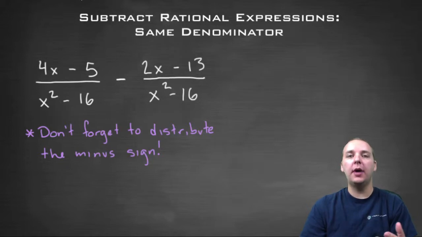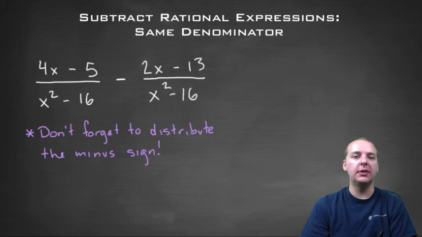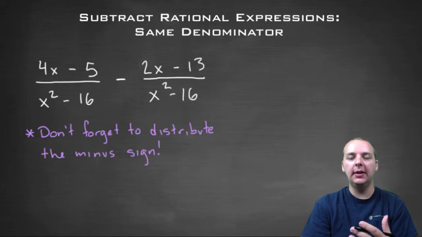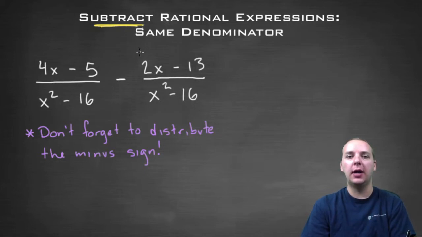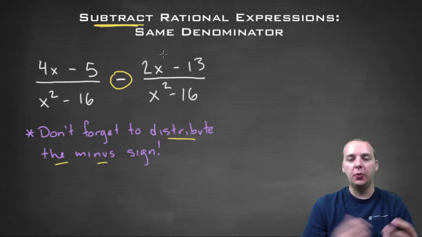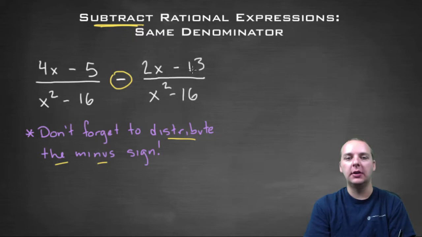If you're trying to subtract two rational expressions, the process is very similar to what we did when adding rational expressions. All the same properties that I said in the previous video are still true, except for one thing we need to emphasize. This is a very common mistake when doing subtraction. When you have a minus sign, you have to remember to distribute that minus sign through all the terms in the numerator when you put the two rational expressions together.